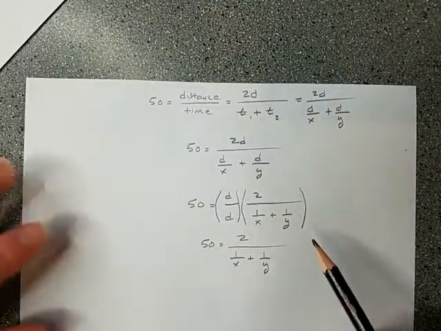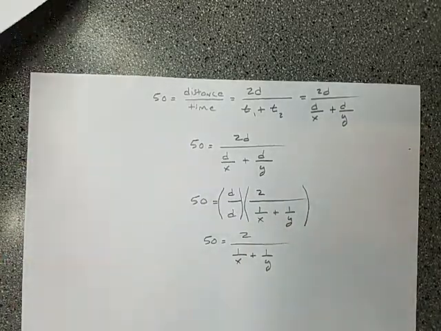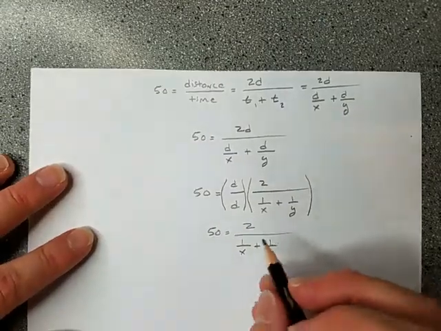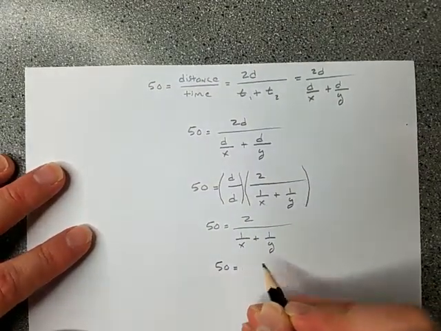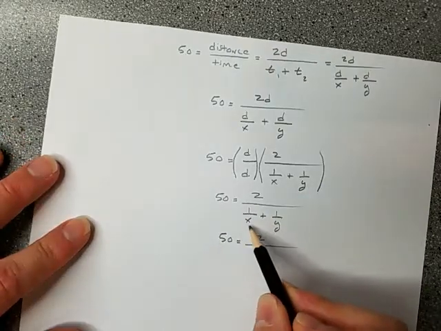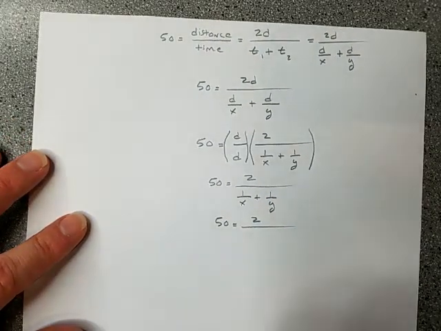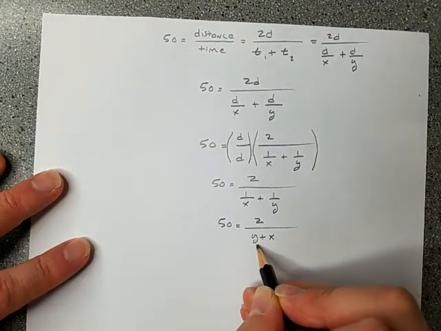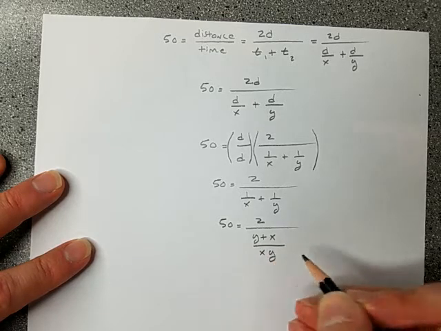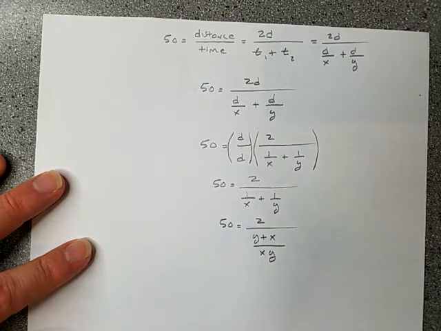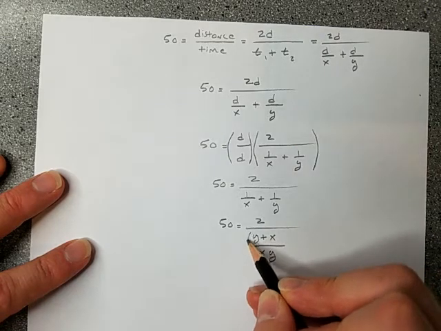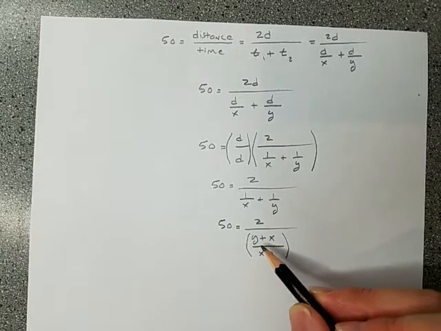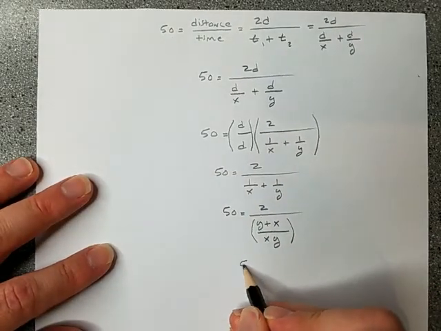Okay? All right, so now could I arrange it so that you plug in the x and you calculate the y? Okay, so what I'll do for that is this. Let's add these fractions together. Suppose we got a common denominator of x times y. We would get y plus x over x times y. And then, given that I want 2 and I'm going to divide by this fraction, that will be 2 times x times y over y plus x. Okay? So I'm going to reduce to this.